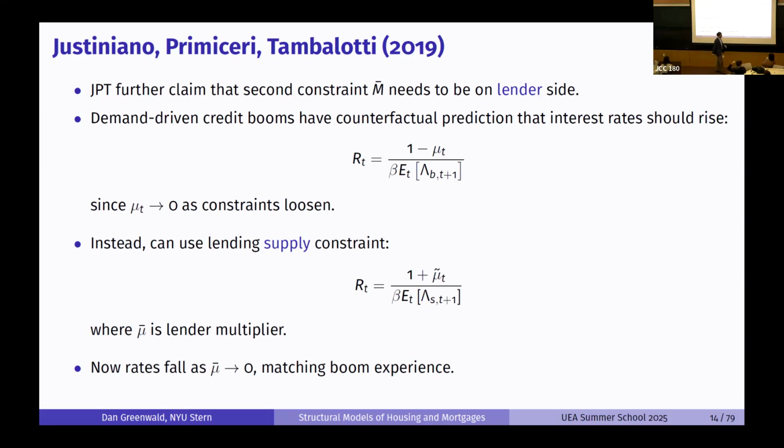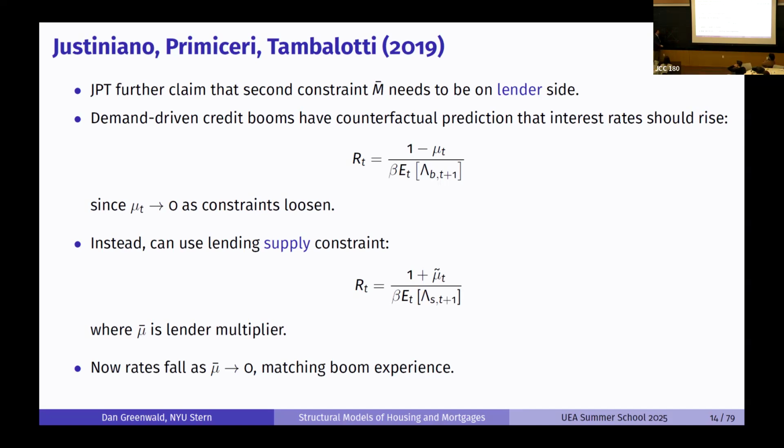So let me see if I can draw a picture, maybe here. Okay, so basically what's going on is this is the amount borrowed, which I'll call M. And this is the rate R, right? And as usual, there's a downward sloping relationship where at lower rates, you're willing to borrow more. This would be from the borrower's perspective. This has nothing to do with constraints yet. This is just about hypothetical demand and supply. And this is from the lender's side. Of course, the higher the rate, the more willing you are to lend, right? So this is supply, okay?